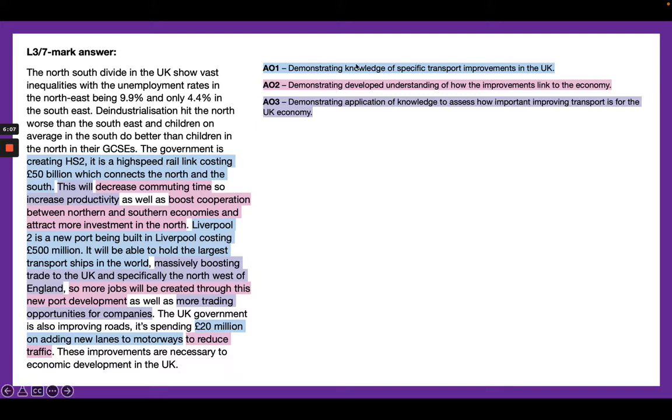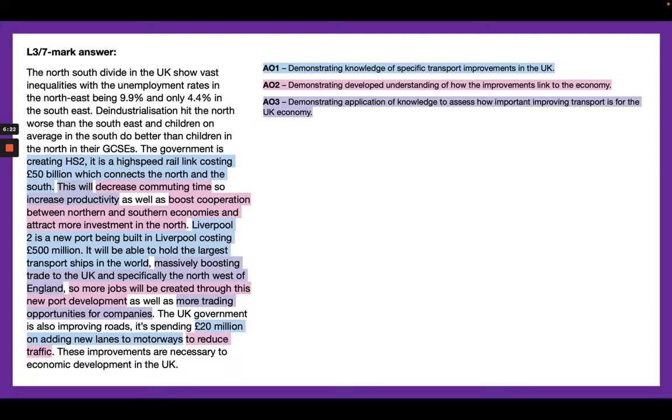And the student has got some wonderful AO1 up here. But they've kind of not used it. They've kind of just popped this onto their answer. And it's great AO1, but they've not really used it in the rest of their answer. They need to link back to this.